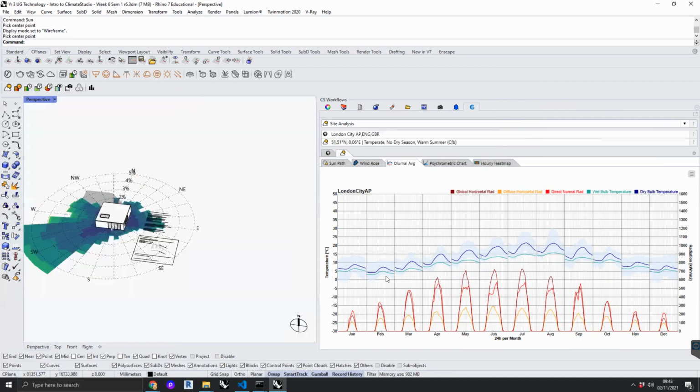Cool. Here we go. What it does is it says an average day in January looks like this. So an average day in January starts off cold, 6.6 degrees. And then the sun comes out and it warms up and it gets to like 8, 9 degrees. And then the sun goes away and it gets colder again.